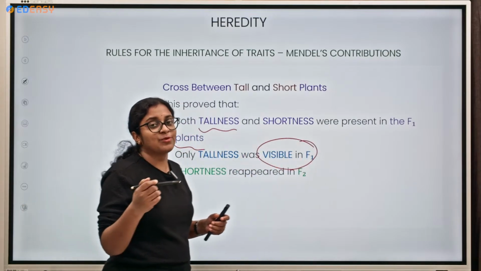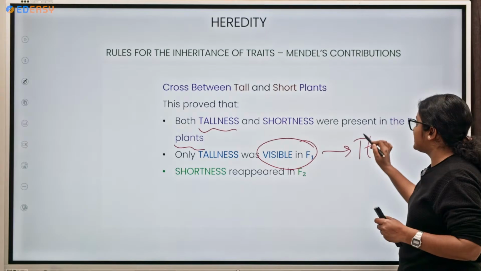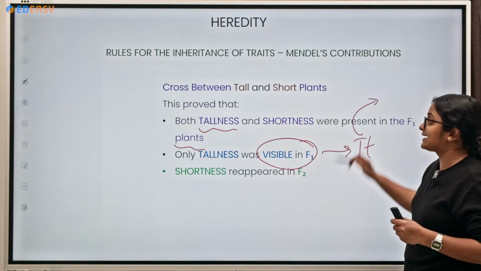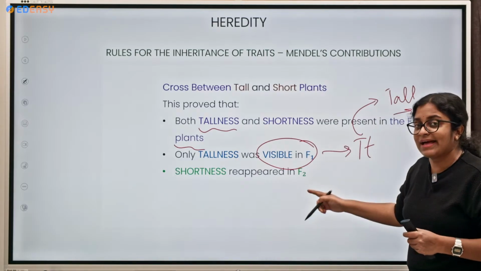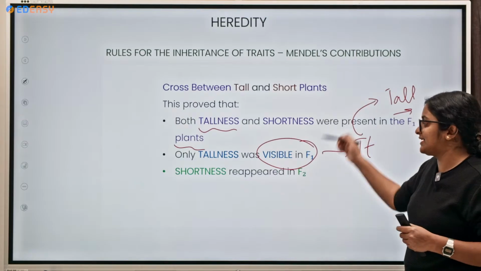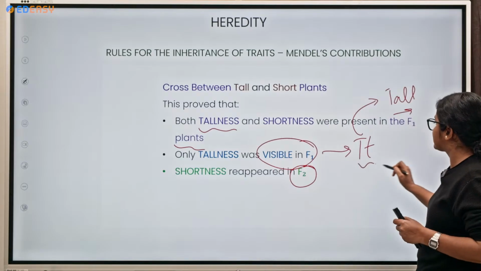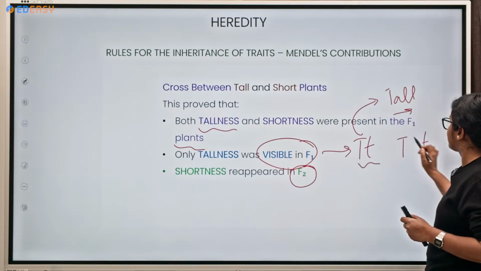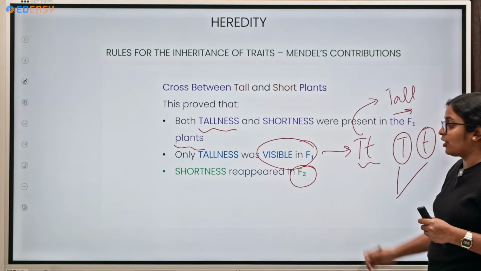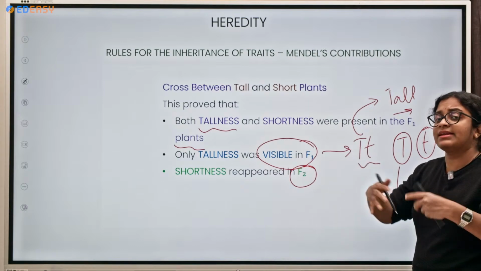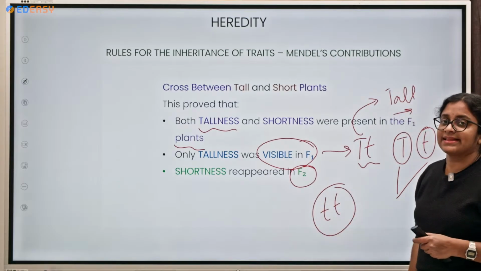Can we say that small t is not present? Of course, it can be present in this form. Since this is representing the dominant character, the plant will be a tall plant. When the F1 plants undergo self-pollination, the shortness reappeared. During the formation of gametes, they are getting self-pollinated, right? So these gametes are being formed and there might be the crossing over of small t. We can have many combinations by this. So small t getting expressed over here, we can say like that.